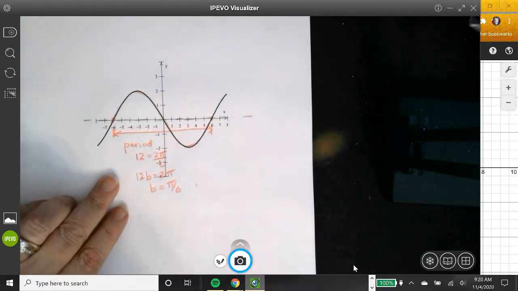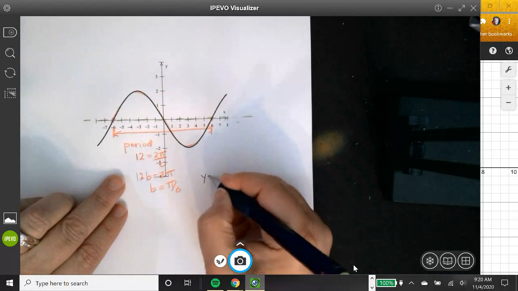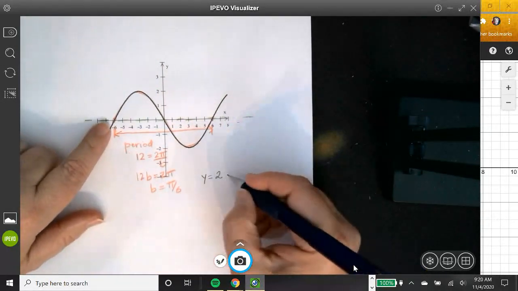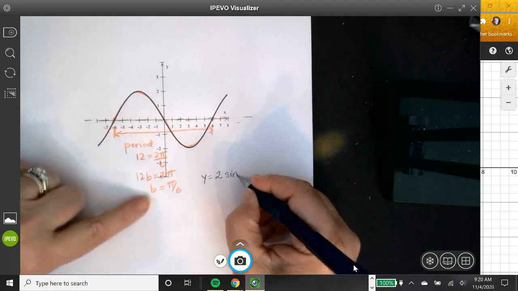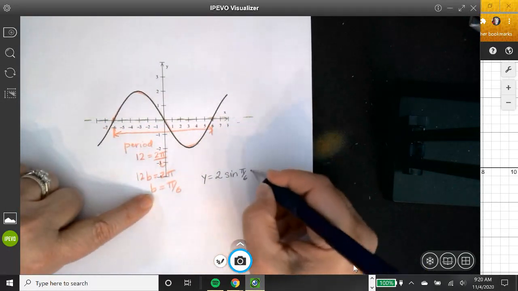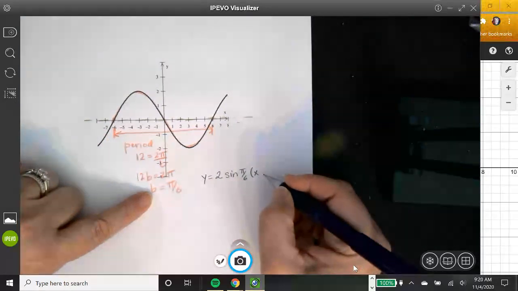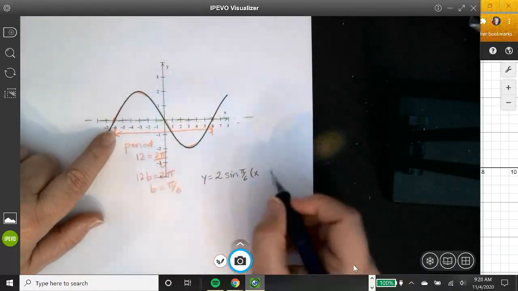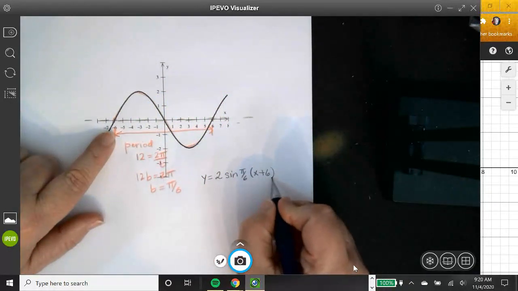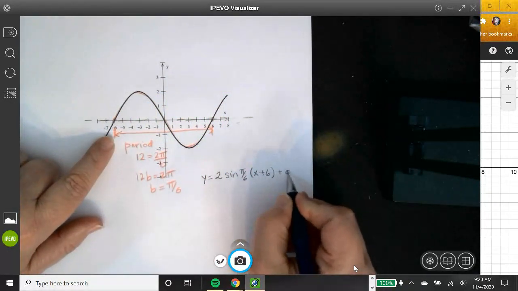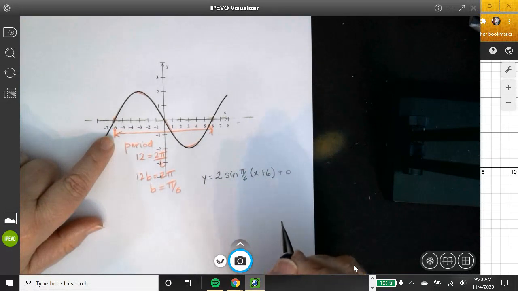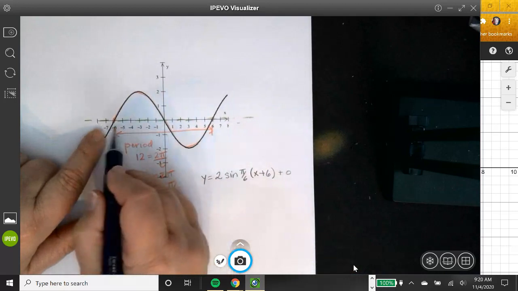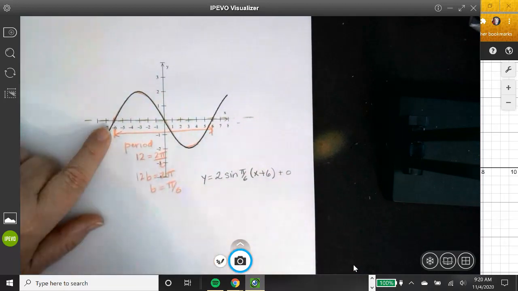Okay, so we're going to name that sine curve. So we're going to say y equals, what's the amplitude? And it's positive sine, so it'll be 2 sine of, well, the b factor is pi over 6, the period factor, times x minus, well, what is my phase shift? Well, I'm starting negative 6 away, so this would be plus 6, plus 0, right, because d is 0. Does everybody see that when I make this angle argument 0, it's negative 6? So it's a shift from 0.